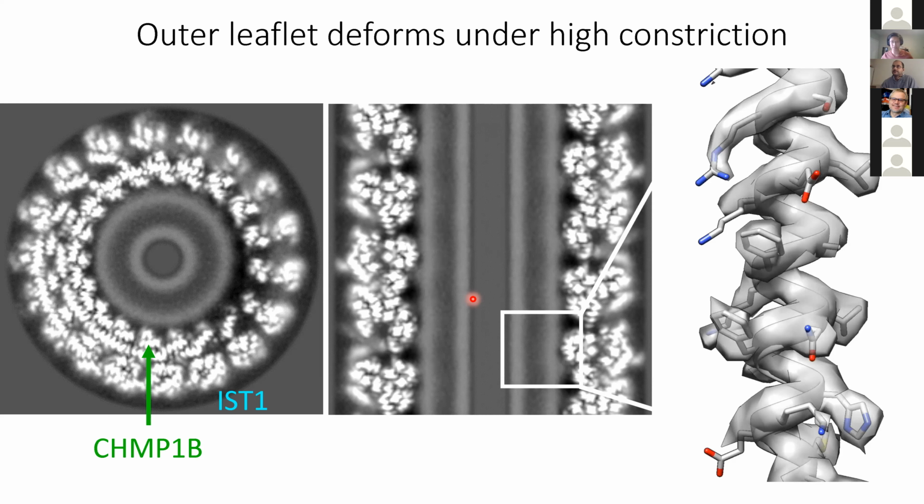So we're beginning to address those questions with some MD simulations with the Grabe lab. And it's possible. So all we can tell is that the inner leaflet gets enriched as you constrict. Whether or not lipids are flipping in and out, we don't quite know yet, but it's something we're taking a look into. I think it's important to note that there's always a lipid reservoir from the rest of the liposomes to be a source of extra lipids as well.